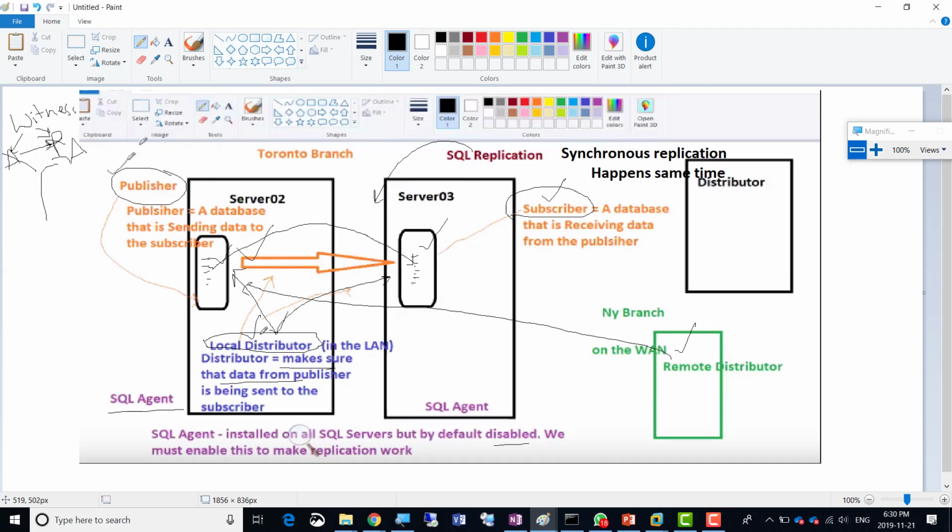And in the exam, obviously you will get a very tricky way of asking what is the job of which one. What does the subscriber do, what does the publisher do, and what does the distributor do, right? And what's the difference between remote distributor and local distributor? Pretty much nothing. A local distributor is just available locally, and a remote one is over the WAN. They are both keeping an eye on the publisher sending data successfully to the subscriber, right?